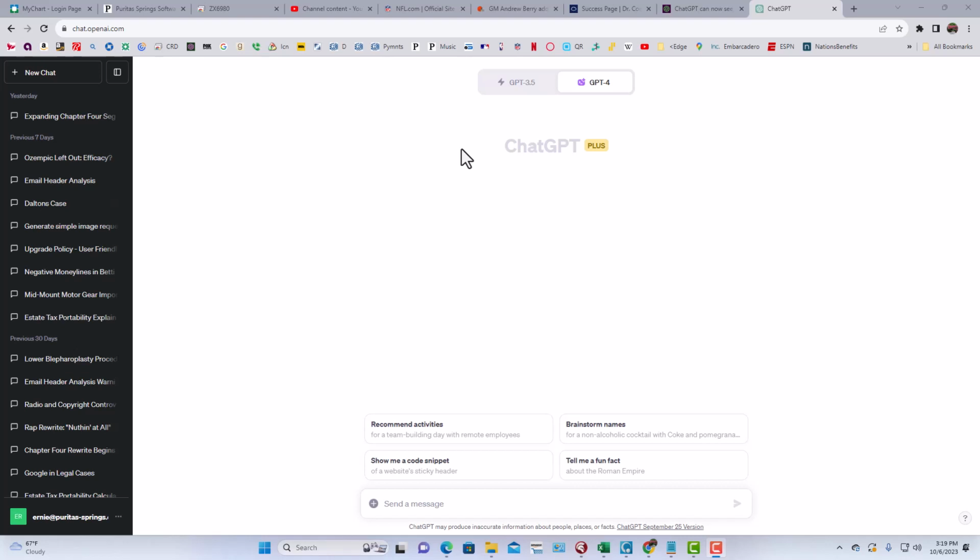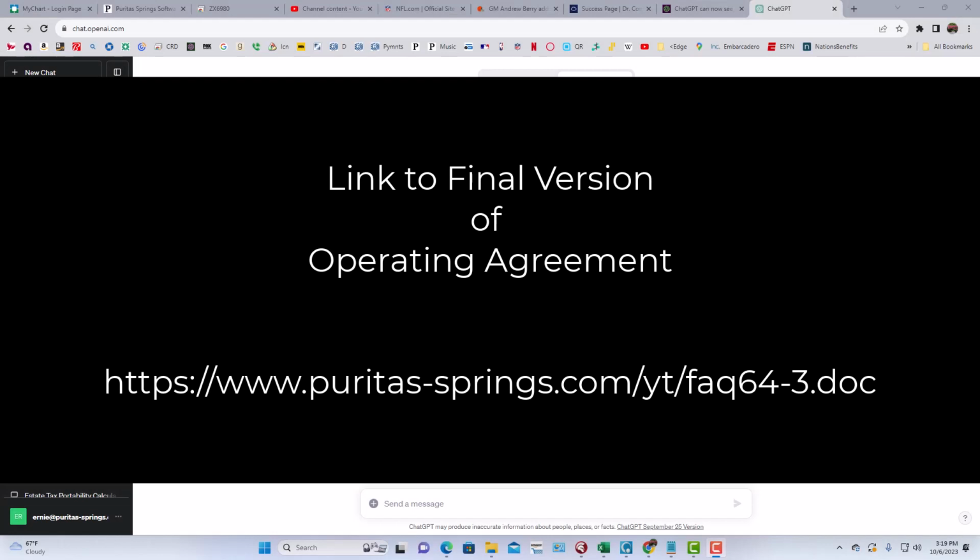So that's what you're going to find. I don't know if we had the last site coming up here as to where you can download it from our website. Yeah, it should be here. You should be able to download the final version, which is, I must say, a pretty good operating agreement at the end of the day. And it includes the catches for these traps because you gave that information to ChatGPT and it updated the agreement accordingly. That's it.